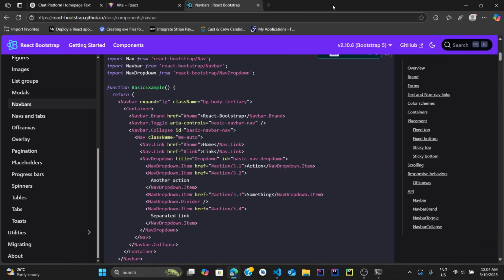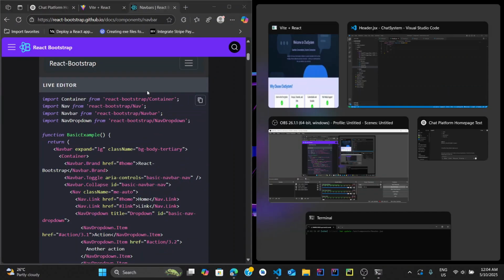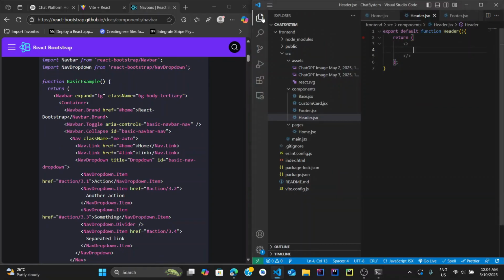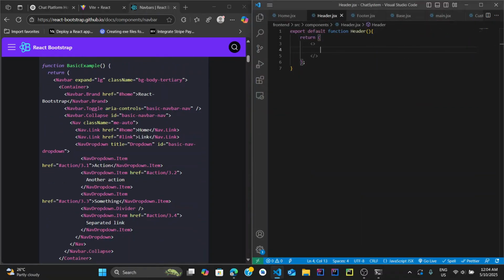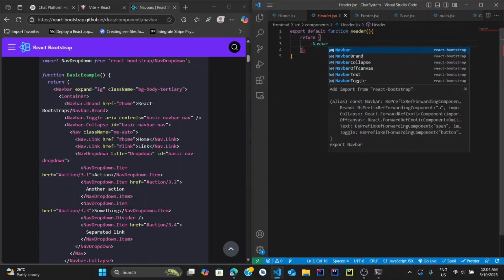So what I'm going to do now is I'm going to split up the screen, and I'm going to open the example code in the left side and my code editor in the right side, so I can look at this code and type it in here. Now as you can see, this component they have created returns only this navbar component, so we can remove this fragments. What we want to do is we need to use this navbar component, which is available in the react-bootstrap library.